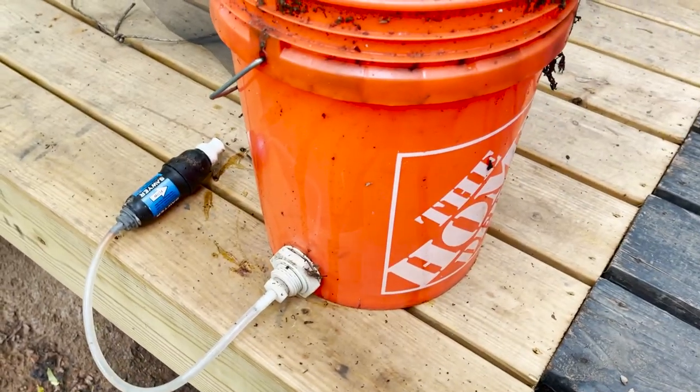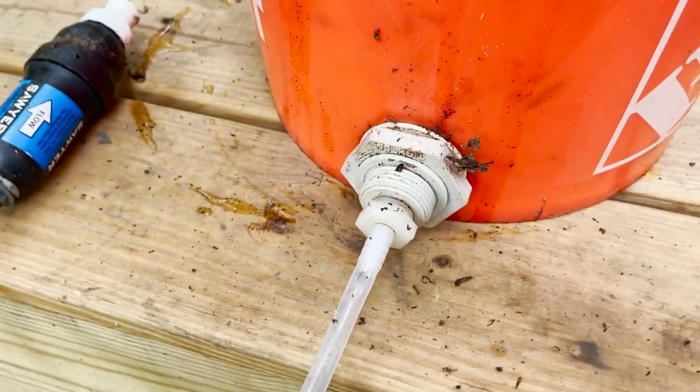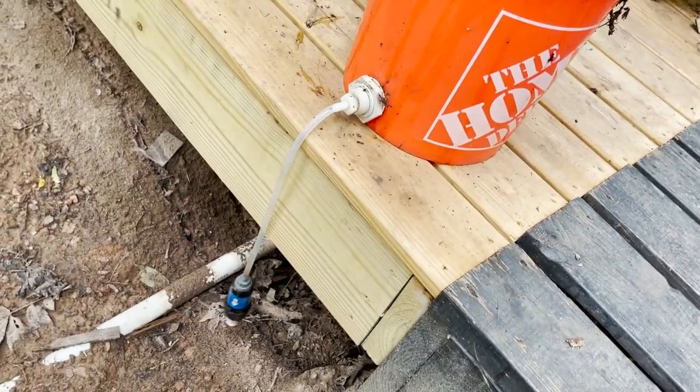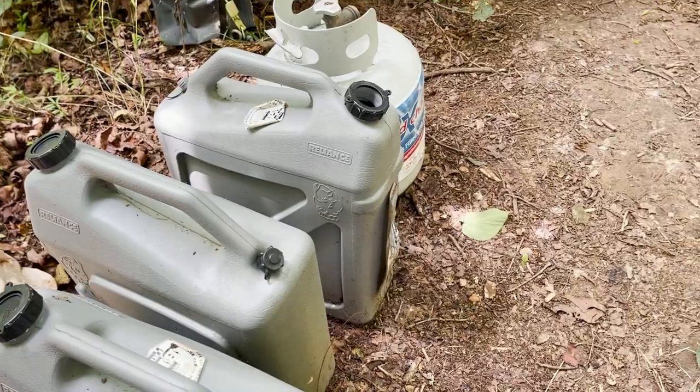I'll show you my bucket — this is the remnants of my water filtration bucket from the beginning of the pandemic. Basically, you take a five-gallon bucket, you put in what's called a bulkhead fitting, attach all the little pieces together, it goes into a ceramic filter, and it will filter all the water through gravity into usually a five-gallon jerry can. This is an inflatable mattress — inflatable mattresses are substantially more comfortable than the foam ones. They are not quite as good as insulators, so my outdoors friend recommends using both if you want to be comfortable and warm. This one folds up and fits in my bag.